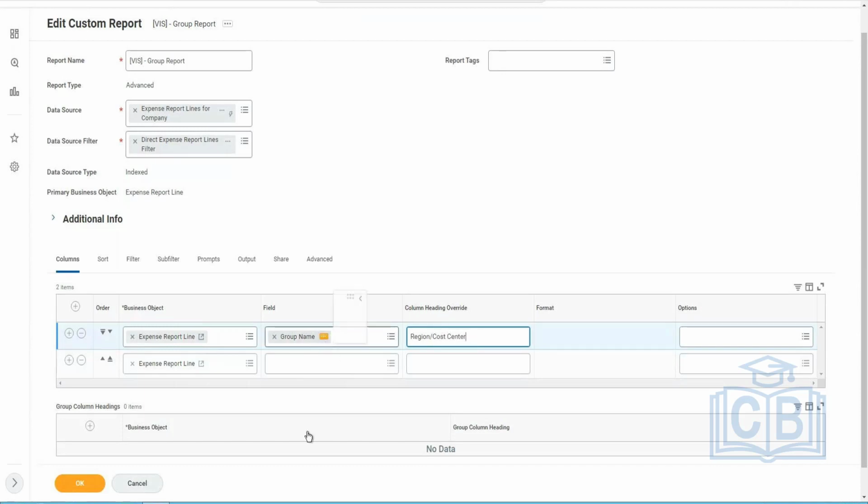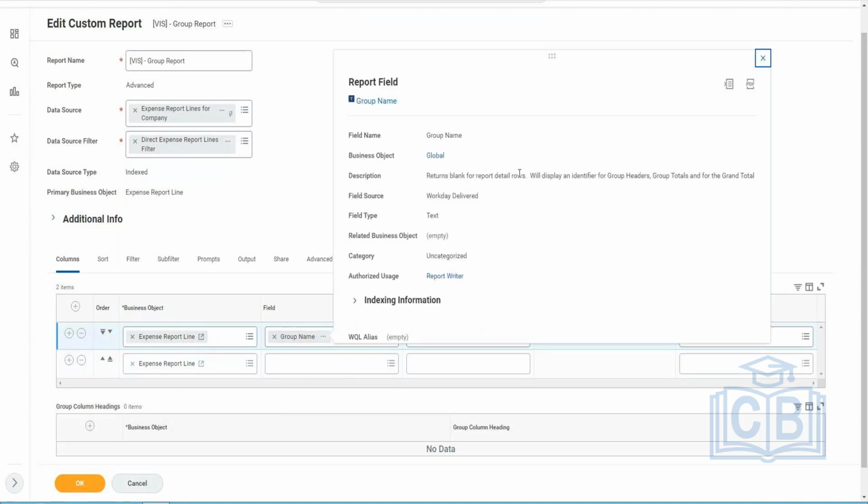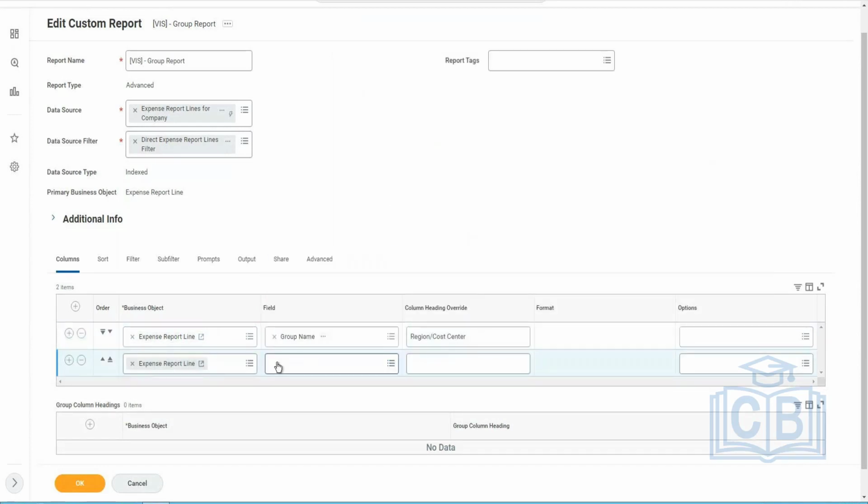It's just a group name which I'm going to use in the sort field. For now, it is empty. Return blank for the report detail row will display an identifier for the group header, group total for the group totals, which is coming from the sorting areas. I'll show you, but for the time being, just consider that it's nothing. It's an empty field. We just put a tag something here, and we are not going to use it for now.